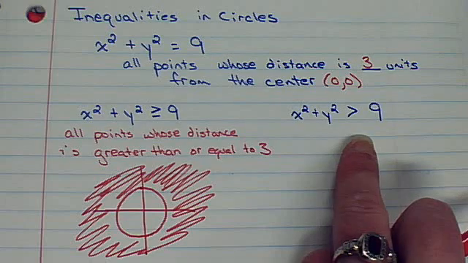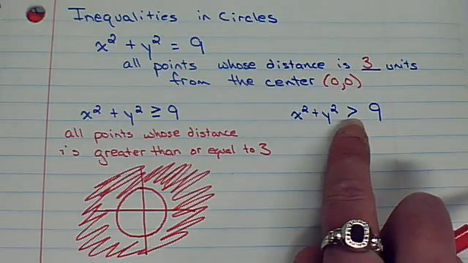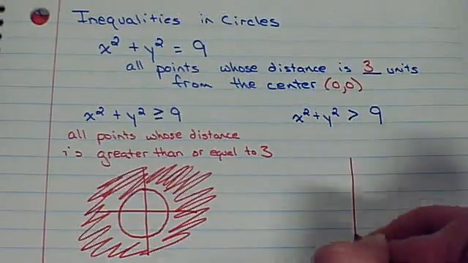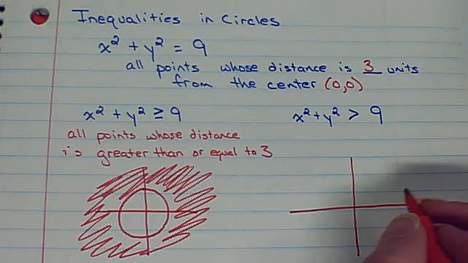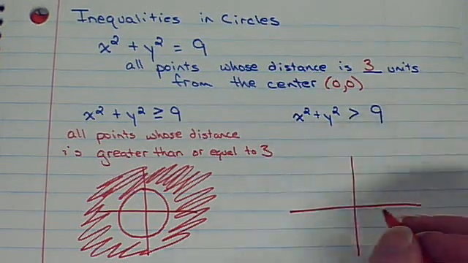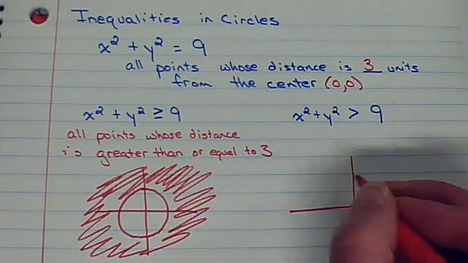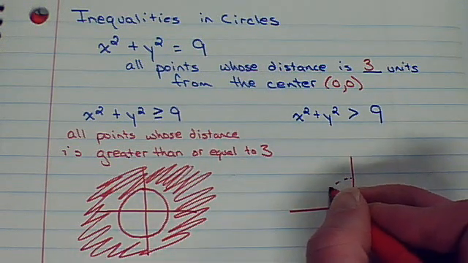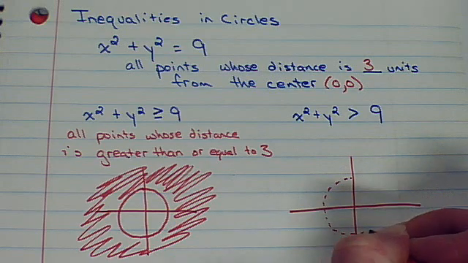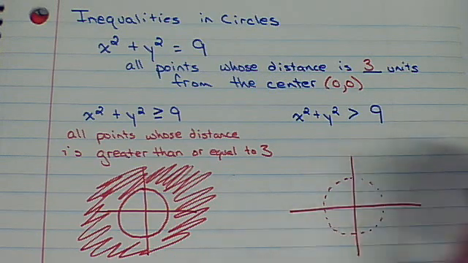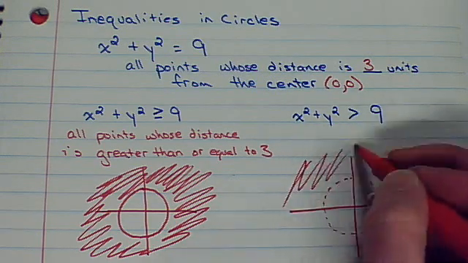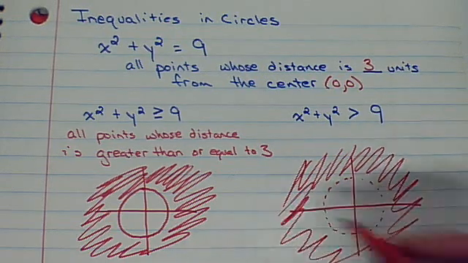Now what if that changed to greater than but not or equal to? So how would your graph change? Well, not equal to 3, 3.1 is fine, but not 3 would mean I'm not going to include the points on that line. So we would have a dashed line and then we're talking about the points on the outside.